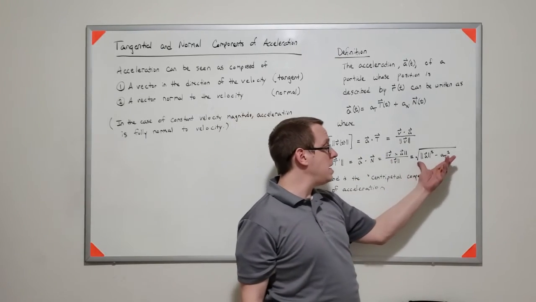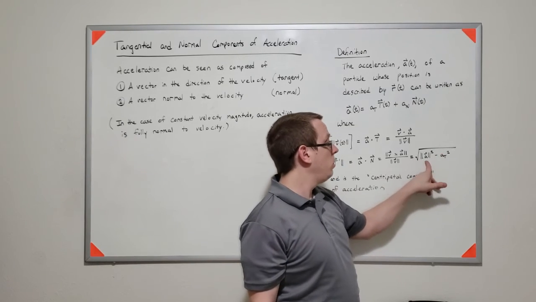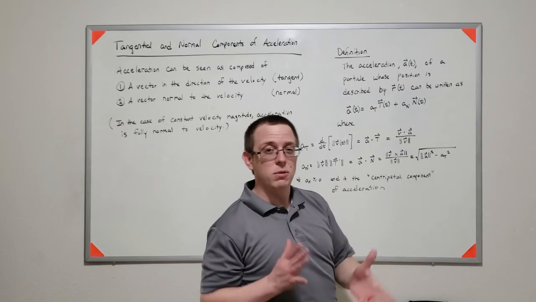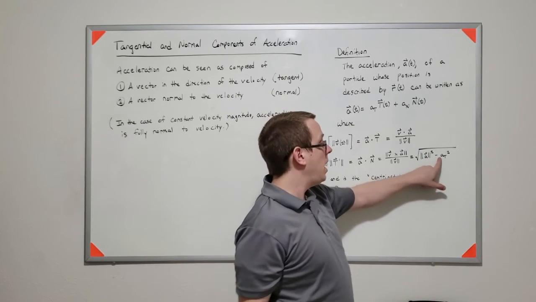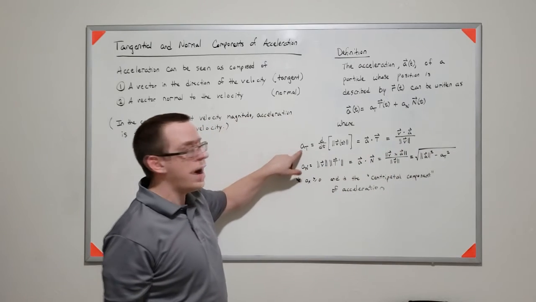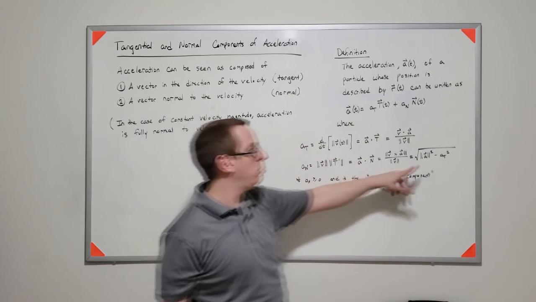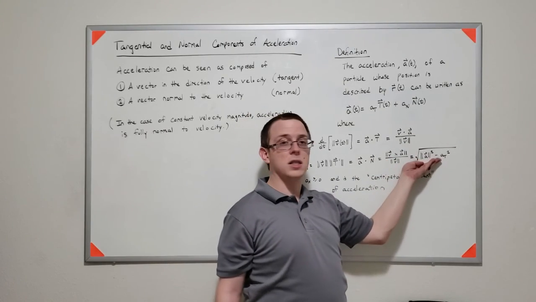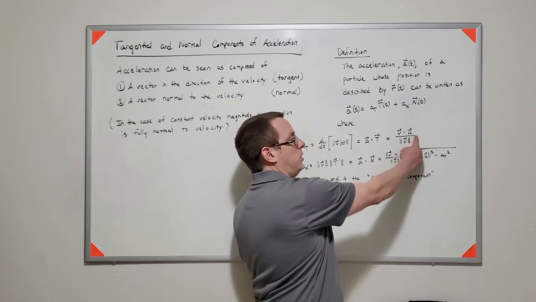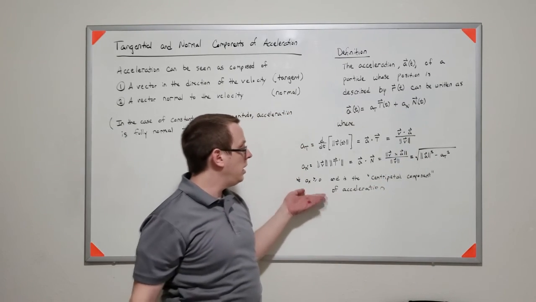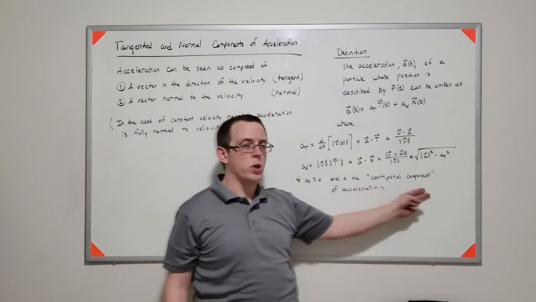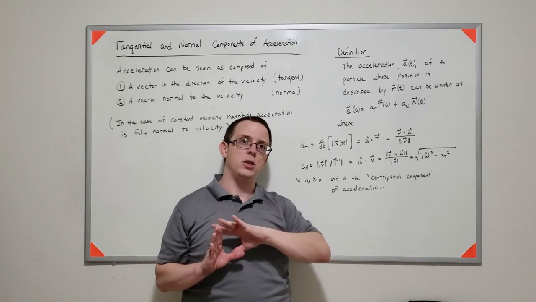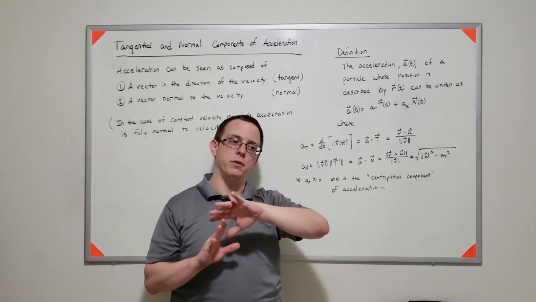So probably the easiest thing to do is this one. You get the magnitude of a squared, which is just a dot a and probably isn't that bad, and you subtract this number, which you already have to get anyway. Once you've got that number, you just subtract it from the magnitude here and take a square root. To me, this is the cleanest way to go. I would say use these two at the end. And again, that normal piece is called the centripetal component because it relates to the curvature of the position.